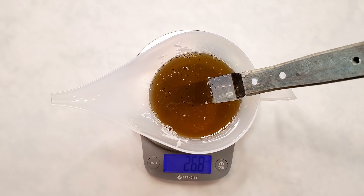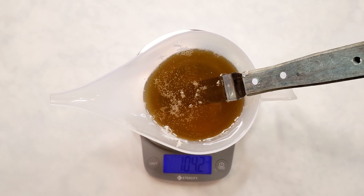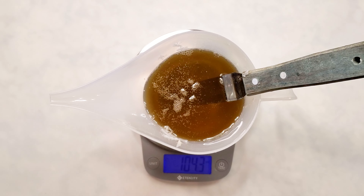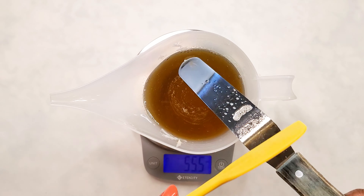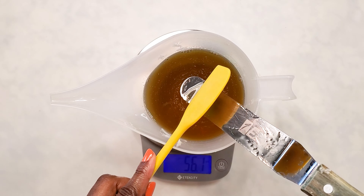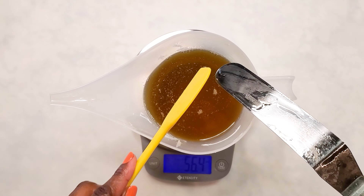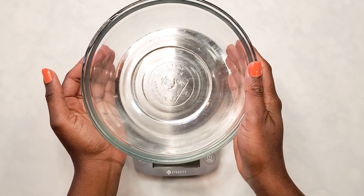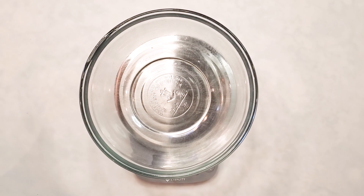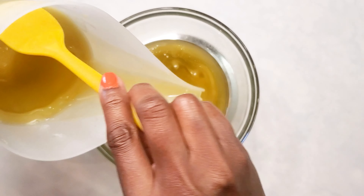I've added some coconut oil — this was just the rest of the coconut oil in the container that I melted down. Then I'm adding some olive oil. And then the star of this show is the hemp seed oil. Hemp seed oil has so many benefits to the skin — it is super moisturizing, really good, and it's actually really gentle too. I thought it was probably going to be a harsh type of oil, but apparently not. It's really good for certain kinds of rashes, eczema, things like that.